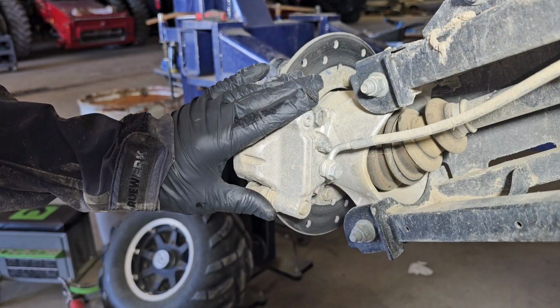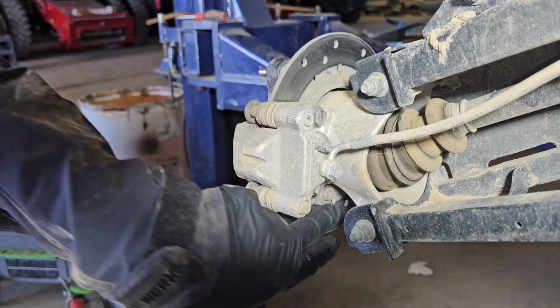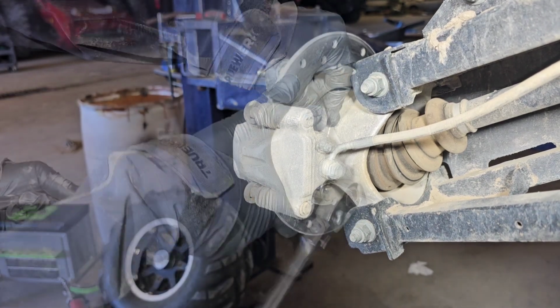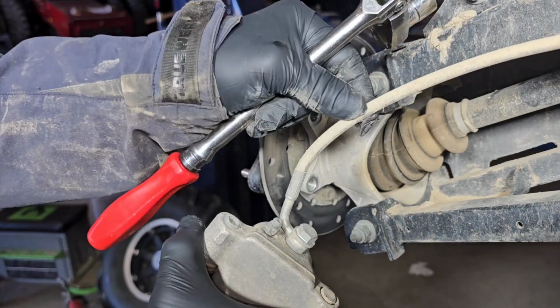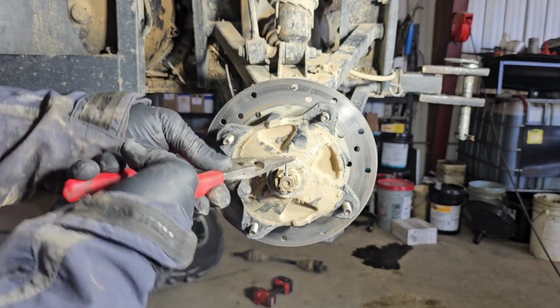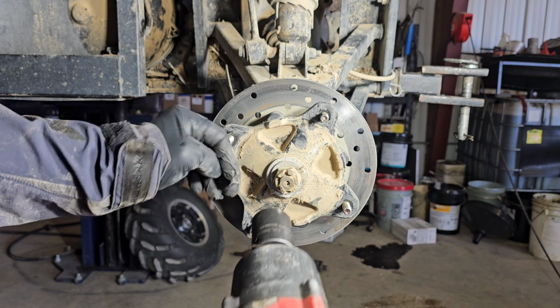Remove the brake pad assembly. We're going to remove these two 15mm bolts. Slide off the brake assembly. Do not hang it by the hose. Remove the cotter pin. Take a 1/16" socket and remove the nut.